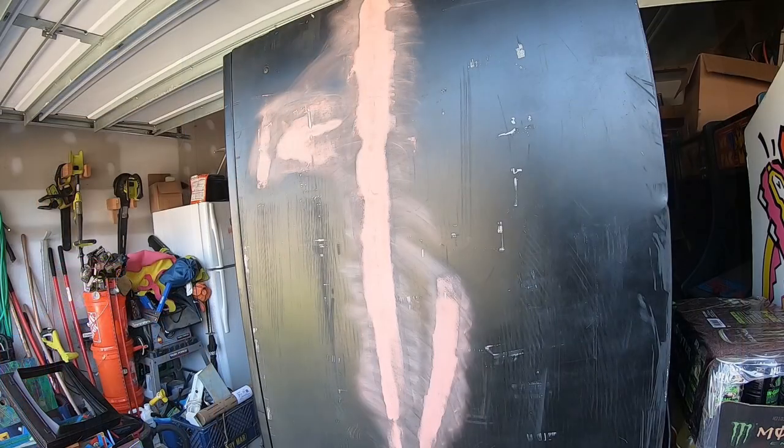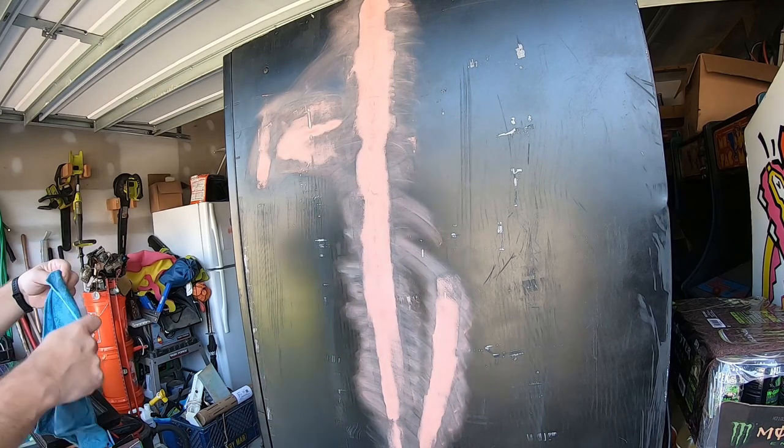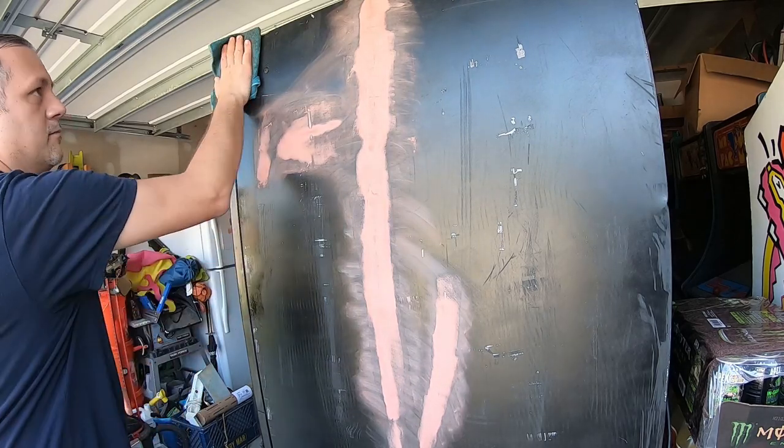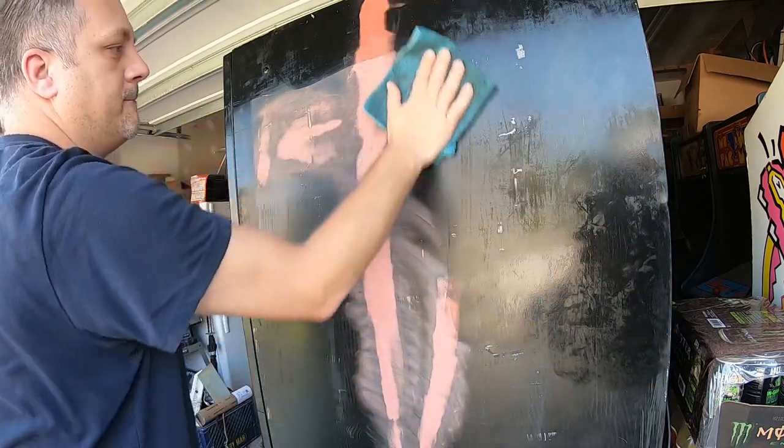So after we get the sanding done, let's go ahead and wipe it down with a damp rag. Here we go. All we're doing, like I said, is clearing off all that excess dust just to make sure that we get a nice clean surface for painting. So painting, we're going to move on to just after we finish this.